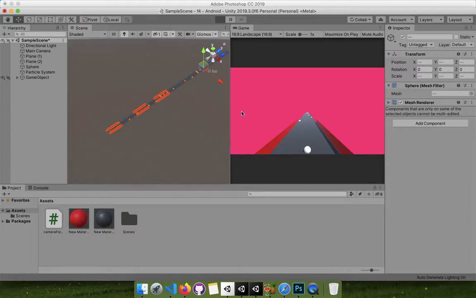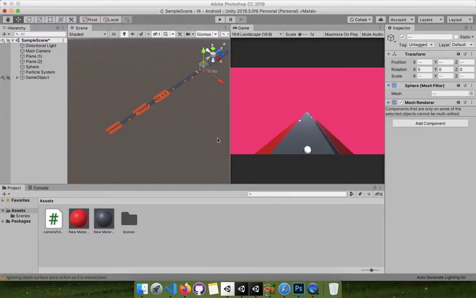I'm just playing it on my phone, and you can see the cube is moving. This cube could be anything. This could be a car. This could be anything. And I'm using the tilt a little bit. Let's see if that works. But I haven't given a bigger value, so it's not tilting very much. Okay, so you see how the background is moving and this object is going forward. It's very, very simple.